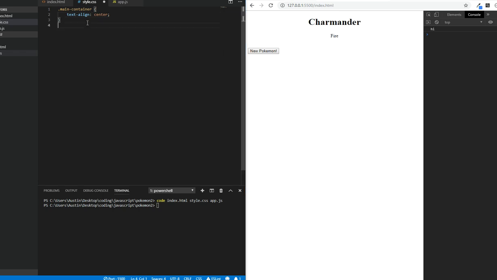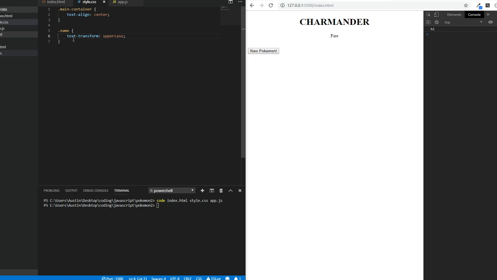So if we go to our CSS file, .name was the class of the Charmander or whatever Pokemon you chose. Text transform uppercase. I know there's a way in JavaScript that you can use to change the text to uppercase, but we can do it in CSS. So there it is.